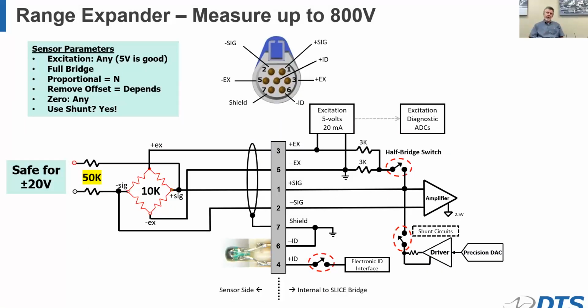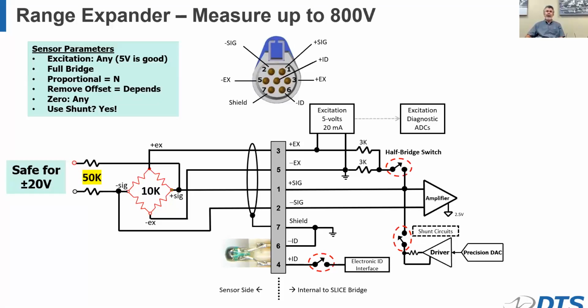Now, what about measuring really large voltages? In the world today, we have an increasing use of high voltage battery systems for electric and hybrid drives. A lot of times, people will want to measure those voltages. Or let's just say you want to measure the voltage from a typical car battery at 12 volts. Well, that voltage is beyond the common mode range of the amplifier, and so we use a simple circuit that we call a range expander.